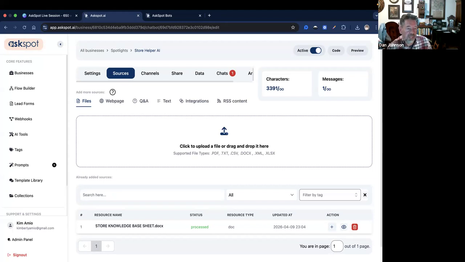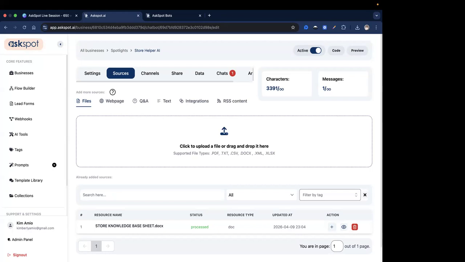One follow-up I had was, is there a way to upload a photo while you're inside an AskSpot product, using a tool built in AskSpot? Can it prompt you to upload a photo? Not at the moment. The workaround is to provide an online drive that the user can upload the image to.